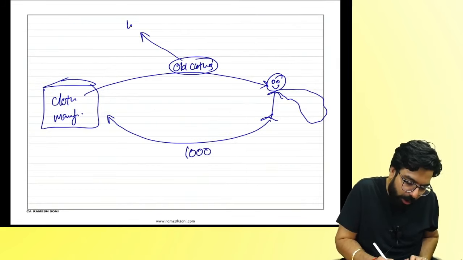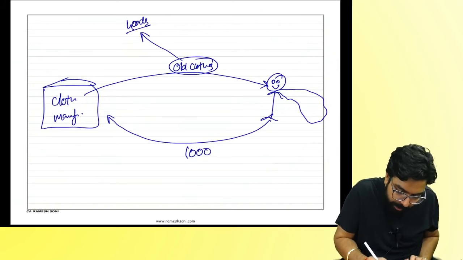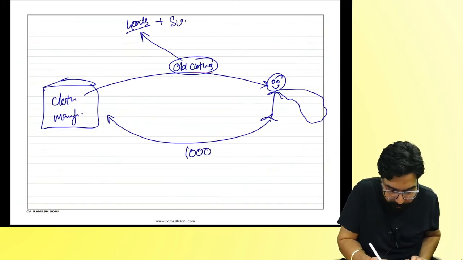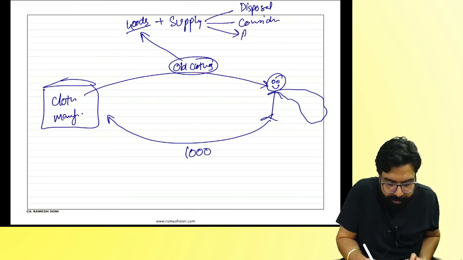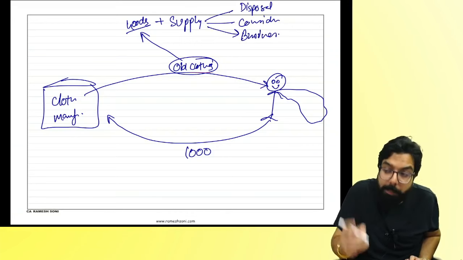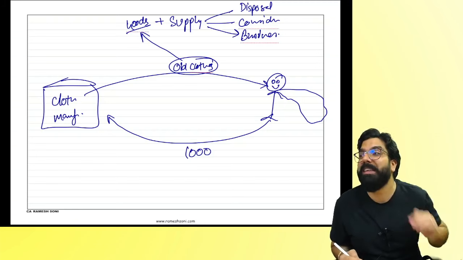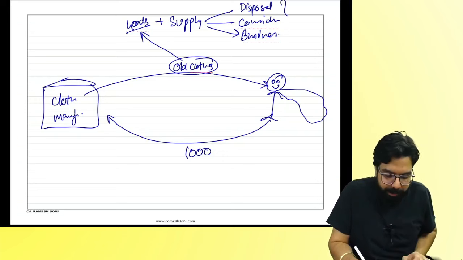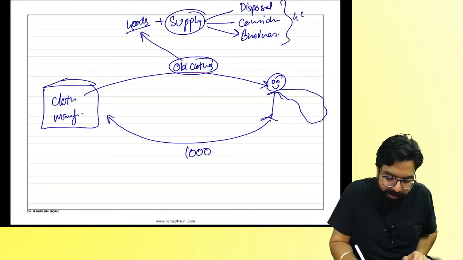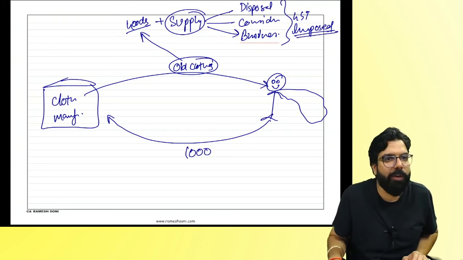One minute. Old clothes are goods. Is it coming in the supply definition? Number one, it's a disposal. Correct? Is it for a consideration? Louder. Is it in the course of my business? It's not my business to sell old clothes, but is it in the course of my business? Will it come in the supply? Will GST be imposed? It means I should collect GST and pay GST to the government.